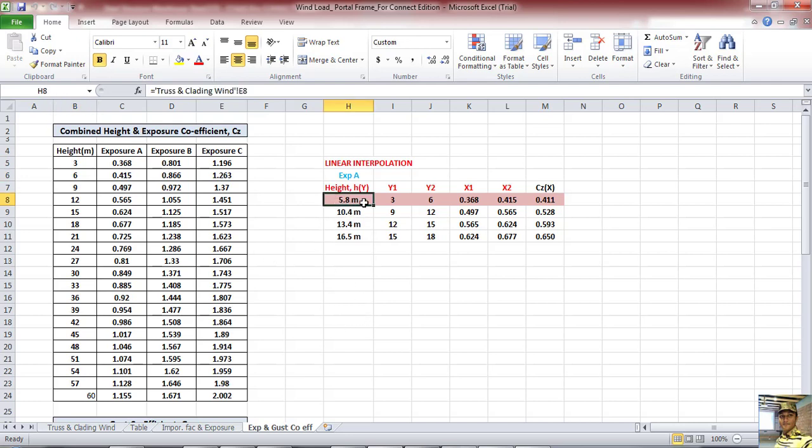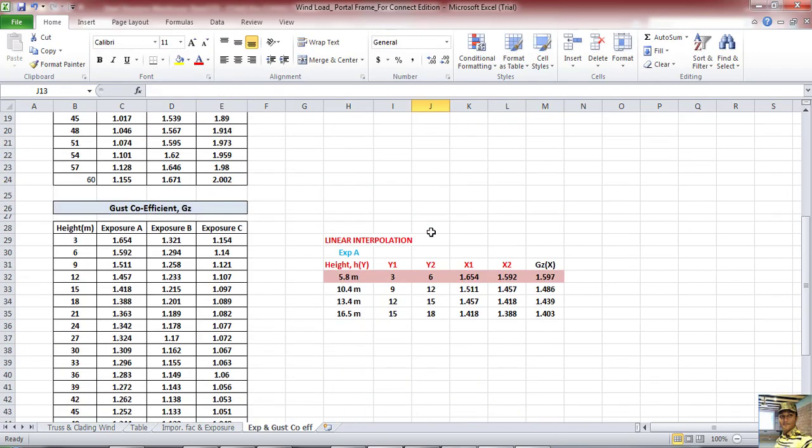If we want to get the value for 5.8 meter, we can get it using linear interpolation. So y1 value 3 and y2 value 6, and this is exposure A. Select, copy this one, x1, and 6 for this one, and from this we can get the Cz value.